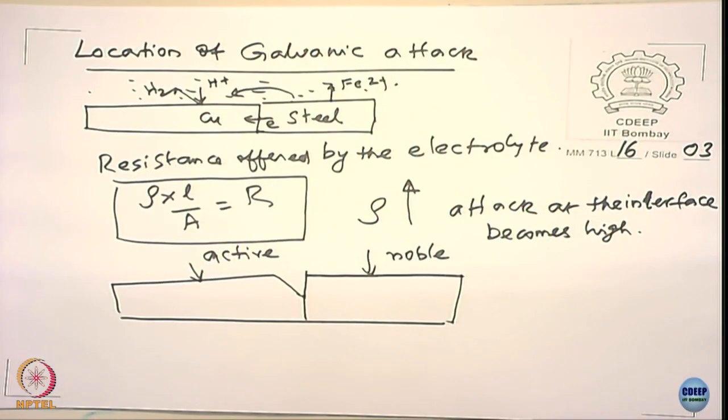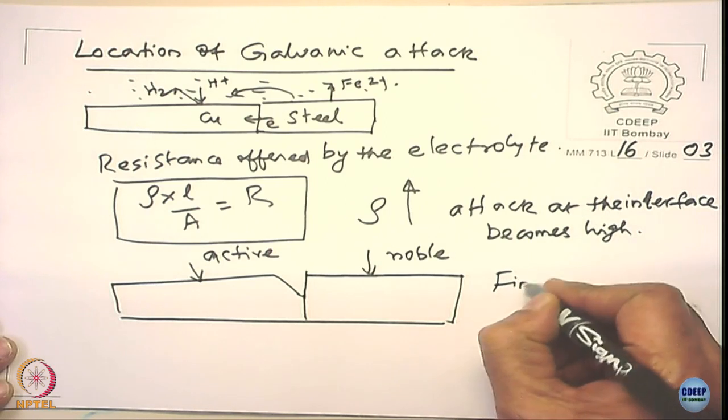So, it is very important that you know the fingerprints, the characteristics of corrosion failure. Corrosion happens in the active metal, and more at the interface. If it happens, for example, at the noble metal, you would not call it galvanic corrosion. Maybe erosion has taken place. The metal may be noble, but it is softer. Maybe there is some microbial corrosion taking place.